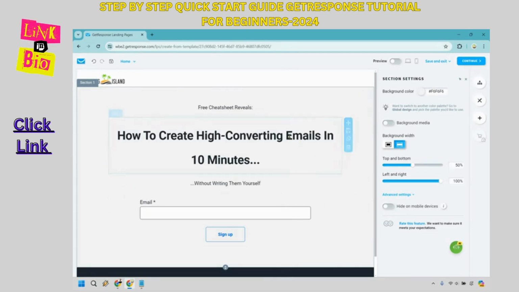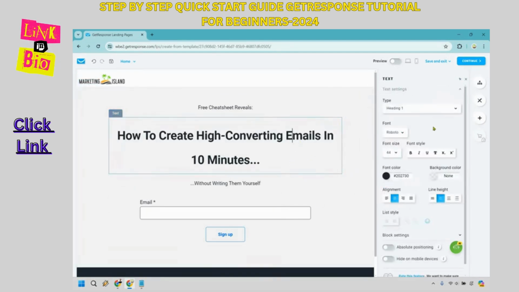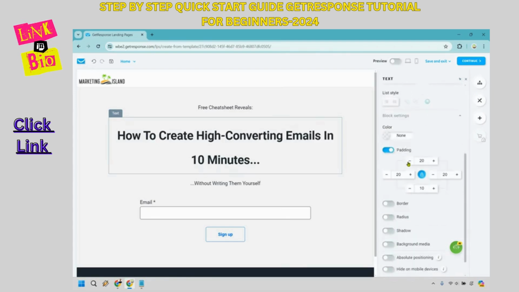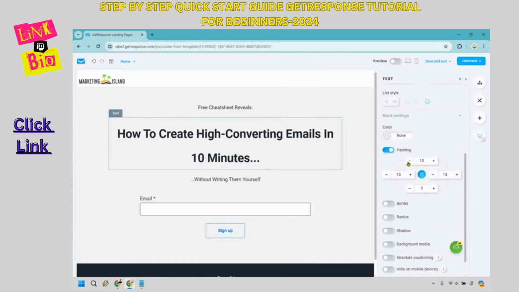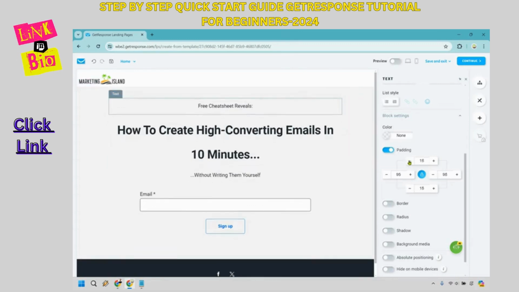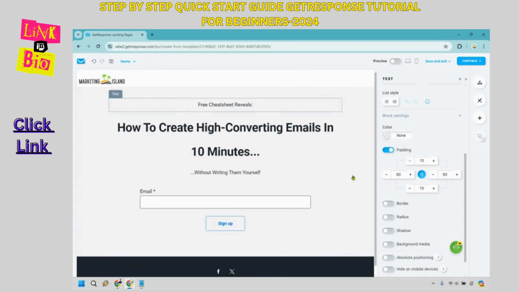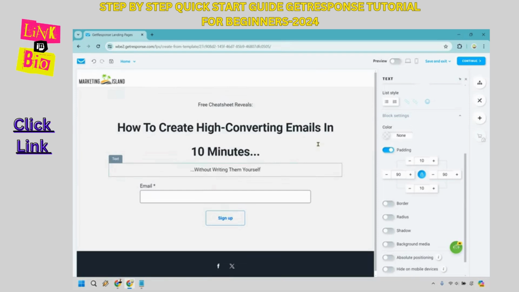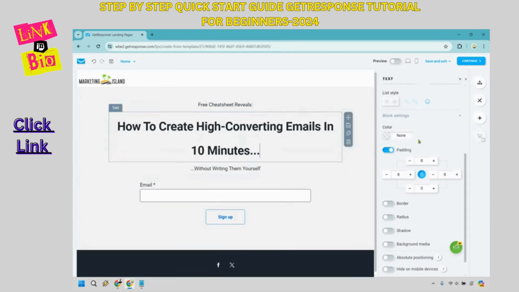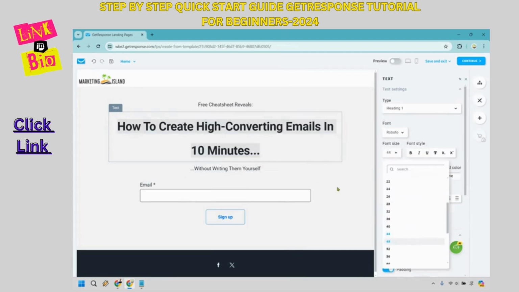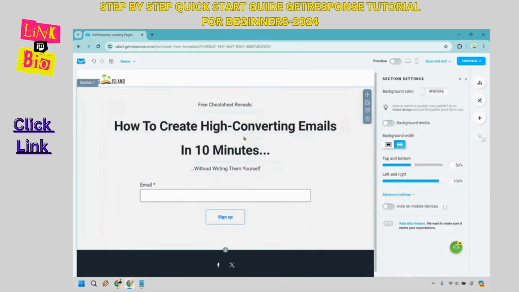Now, if you notice there's a lot of spacing here, in case you did want to change that around, in case you're super OCD like me, let's go with the block settings here. There's going to be the padding section, so we can make this a little bit smaller, say like 10. We can click there and do the same thing, so it's going to be a little bit tighter together. And maybe this one here as well. I think this one probably needs a little bit less. We could even make the font bigger too. So if we just highlight it all, it's on 44 now. There we go. I think that looks fine.